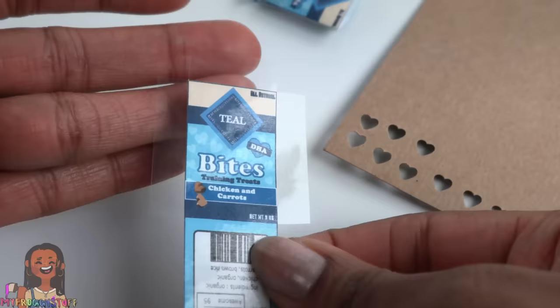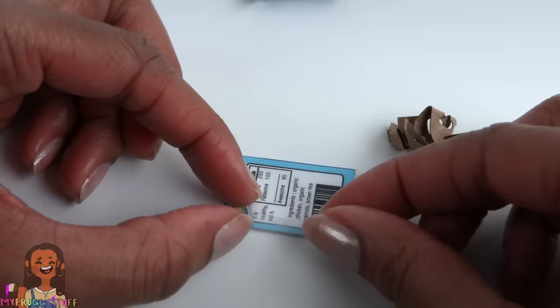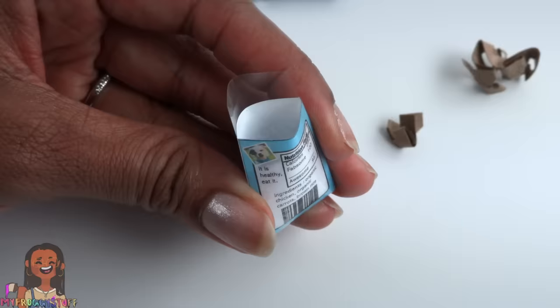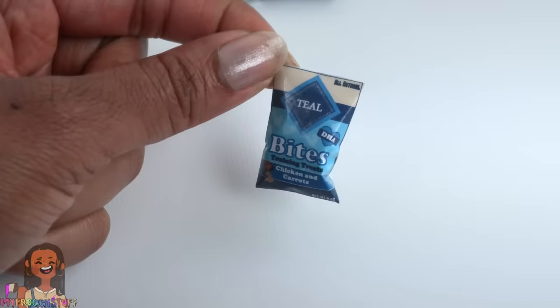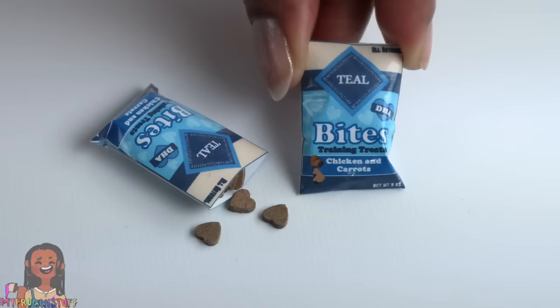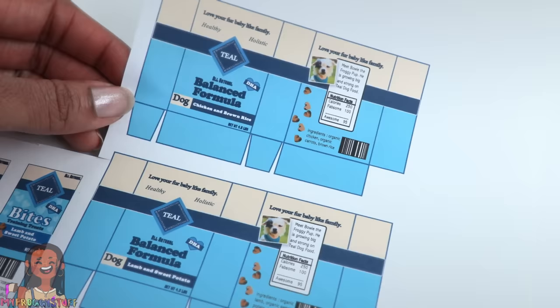Make another one, leaving a tape tab at the top. I'm gonna cut some of this used paper into smaller pieces, crumble it up, make the pocket, leaving the top open, place the scraps of paper inside, then use the tape to close the top to make a closed bag of treats for our mini pets. And because they can't just eat treats all the time, we do have a bag of dog food.